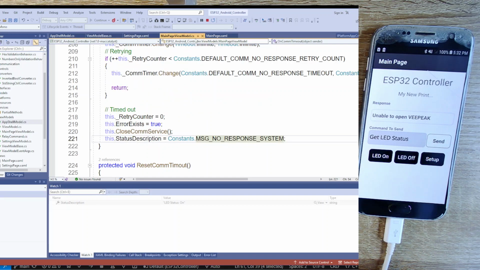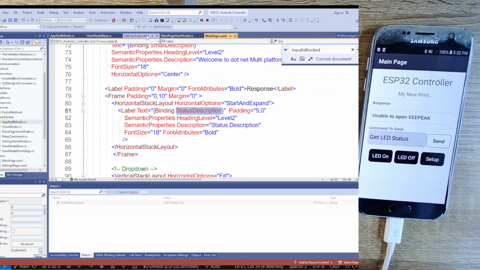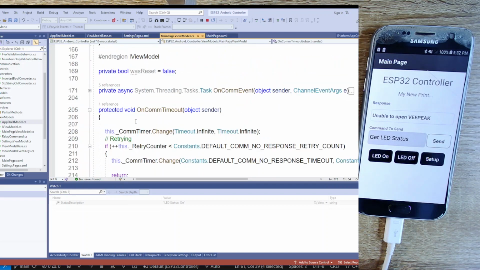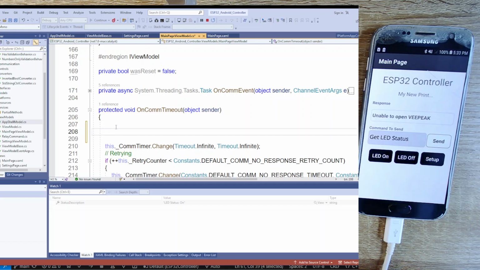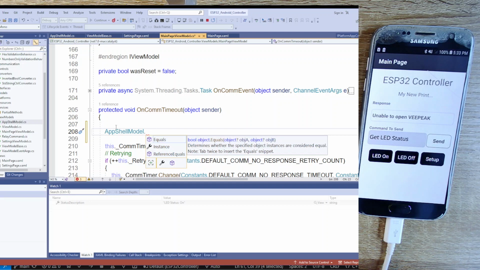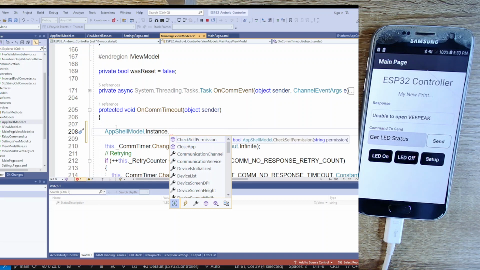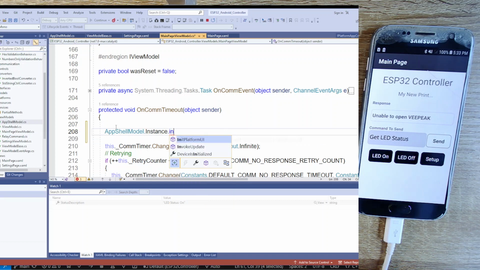You can call that from anywhere. For example, let's say I'm in my view model, in this function, where it makes no sense. I can say app shell model, and it's a singleton, so you don't instantiate. It's not static either. You say instance, and then I can say invoke haptic.